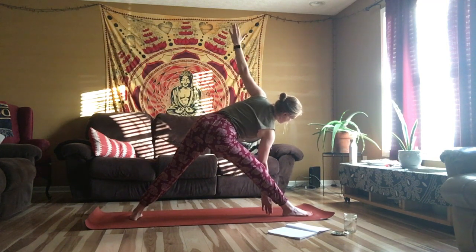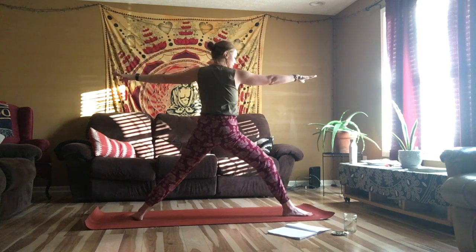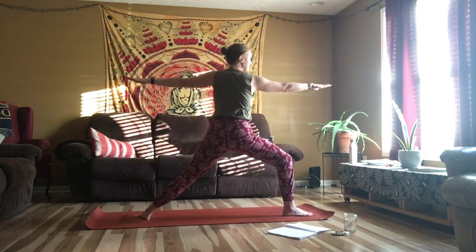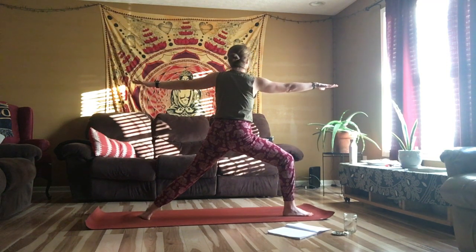Next inhale, press into both feet equally. Bring that upper body up. Exhale, bend the front knee, warrior two. Bring our gaze from over the right fingertips. Let's look forward.